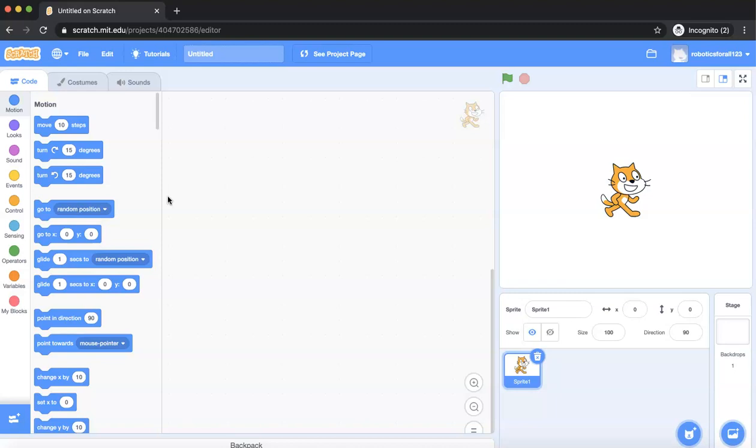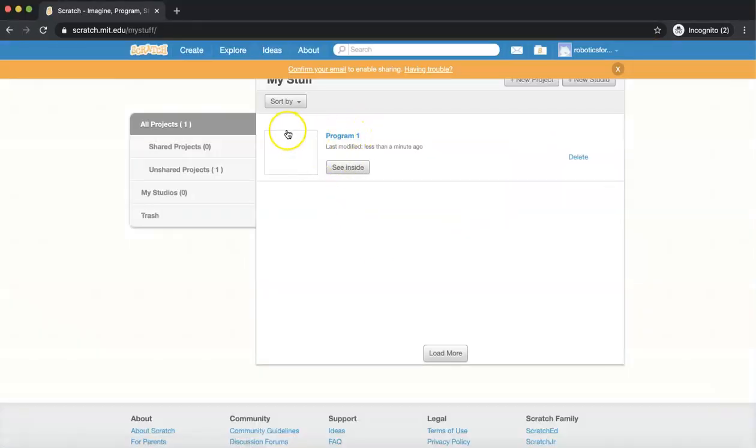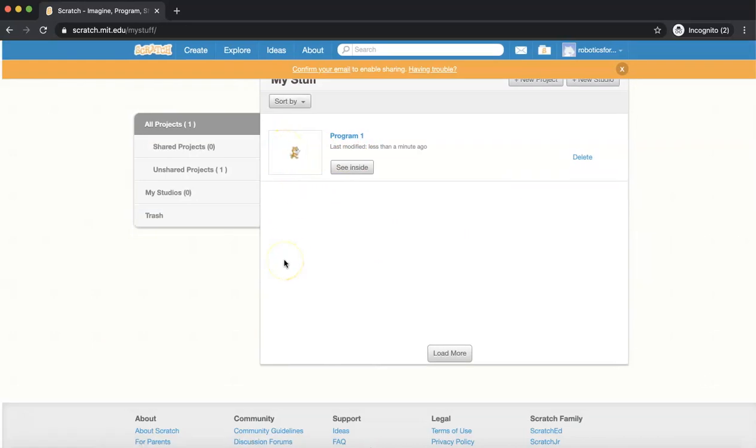So we're going to start by titling this program. To change your program title, you click right up here where it says Untitled, and then you delete what's in there. And let's just say Program 1 for this first program. So now, fortunately, Scratch automatically saves the program, so you don't need to click Save all the time. But when you want to access your previously saved programs, you click this button up here, and then you'll see all your programs in here. Right now I only have one, but as the weeks go on, hopefully you build up more things in here. Let's go back.